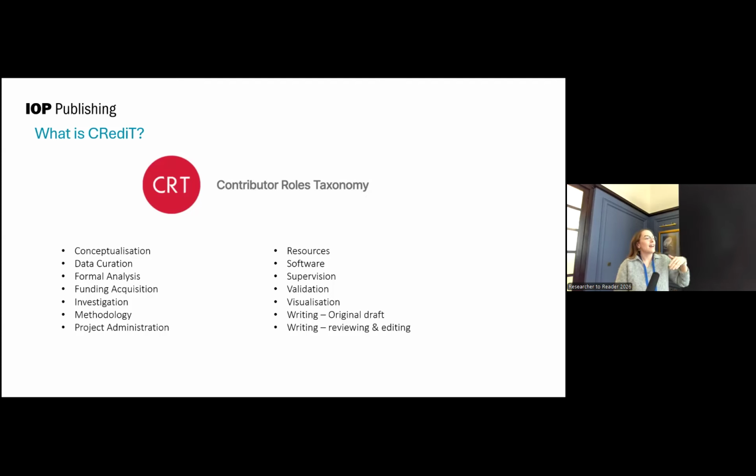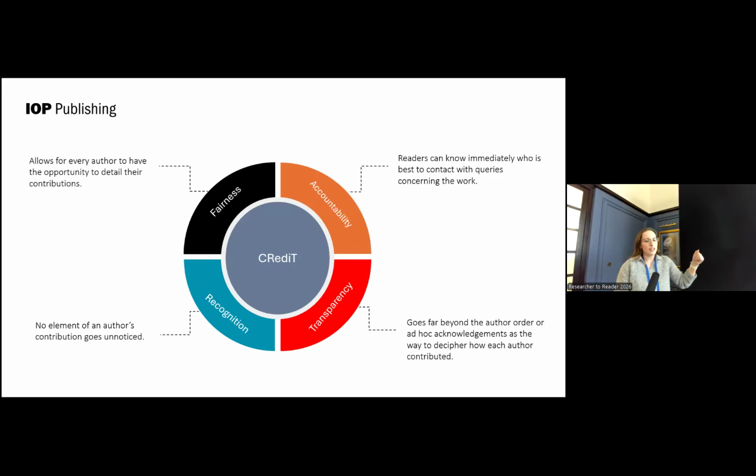It is an ability for authors to self-declare how they have contributed. Certainly in my capacity as a publisher, it is with research articles, but it doesn't necessarily absolutely confirm authorship. Authorship and contribution are not necessarily one and the same. Of course, for our authors to use CRediT, they need to have met our ethical policies, our authorship criteria. So this just gives them the opportunity, as I say, in a standardized, easy way to select the different ways in which they have contributed from this list that you can see on the screen.